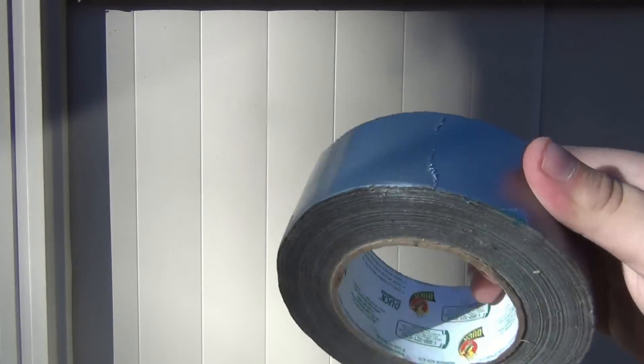I tried pulling them out. It hurts. Good lord, what the hell is that? So I got an idea — I'm going to put a piece of duct tape over it and I'm hoping that when I yank it off, they all come out at once. What do you think about that? Maybe a bad idea? I don't really know. We're going to find out in a moment, but I don't feel like getting tweezers and pulling them out one by one.